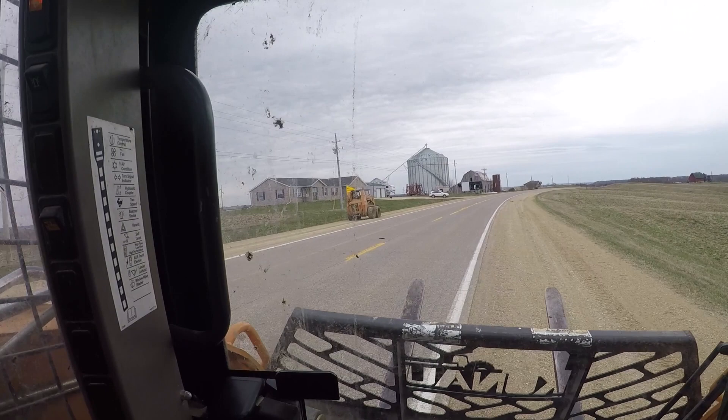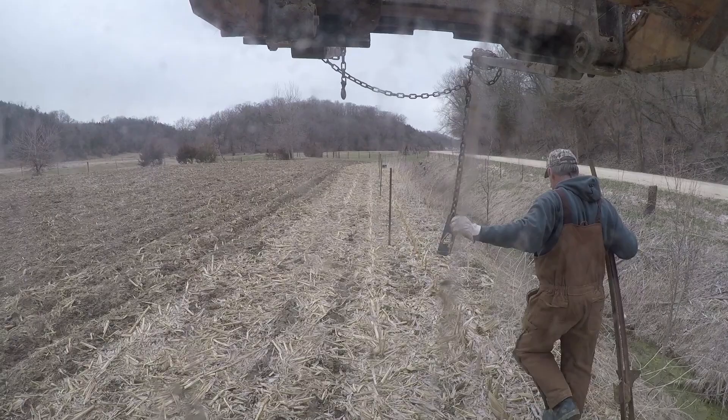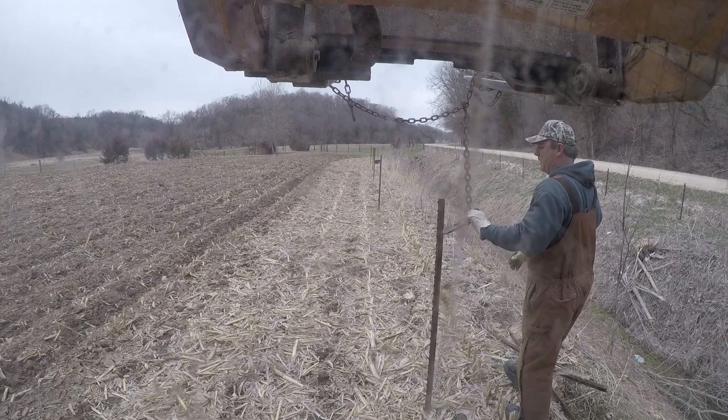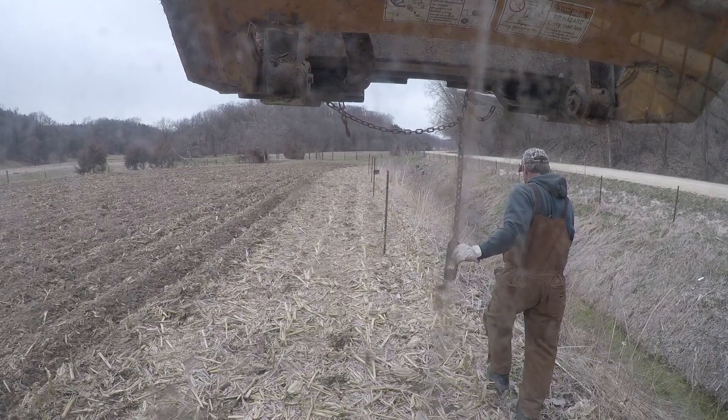So you guys haven't met — this is my dad, out there inserting the piece into the stakes. The reason my dad isn't running the skid loader is he got in an accident in his 20s and his right leg — he doesn't have a knee in there, so he can't bend his leg and can't fit inside a skid loader. That's why I had to come back and run it; otherwise I'd be out there doing that and he'd be in here.